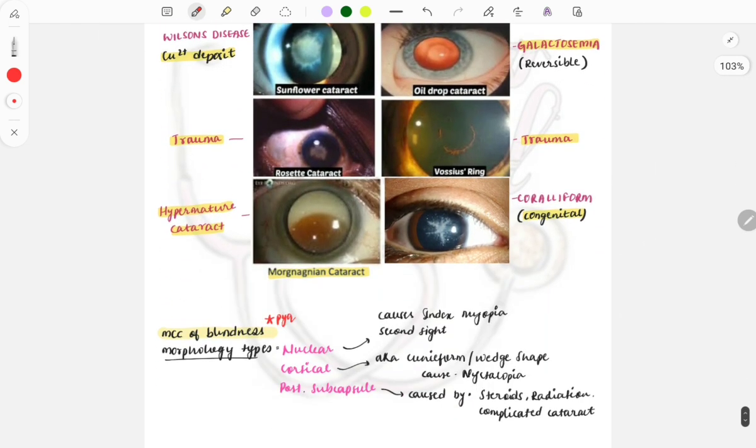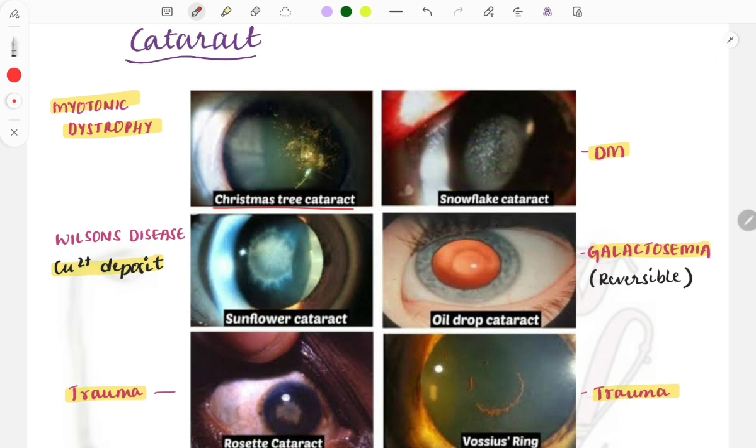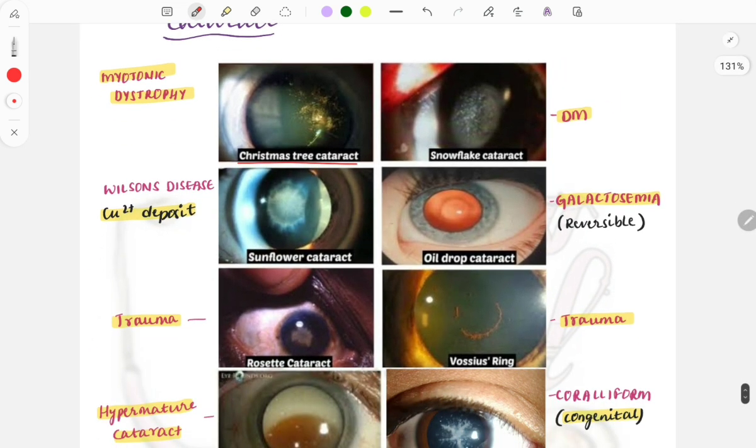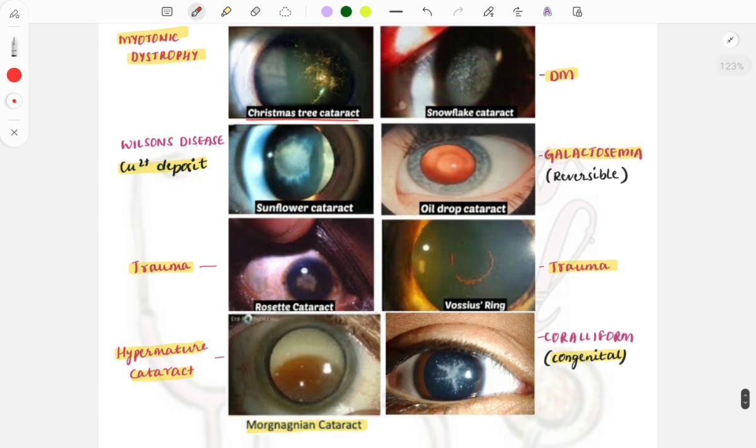Then moving on to the cataract. So cataract image based questions are mainly asked. They can give one simple image and ask in which of the following diseases this cataract is seen. So you need to mug up this cataract. मतलब cataract जैसे ही हम बोले तो सारी cataract की images आपके दिमाग में आनी चाहिए. You need to कि सारी किस चीज़ में किस टाइप की दिखती है.